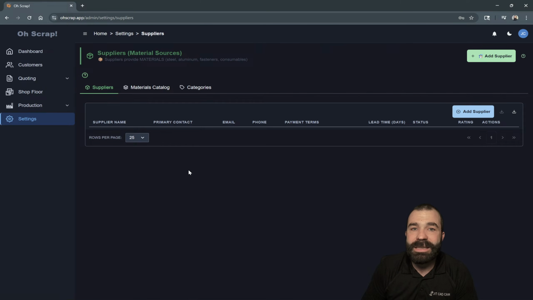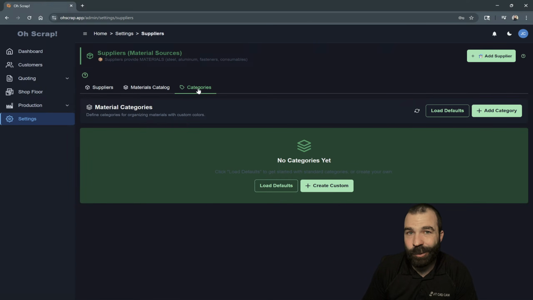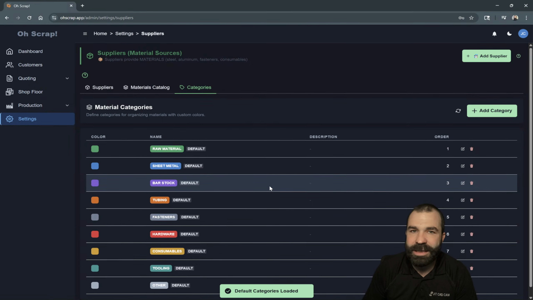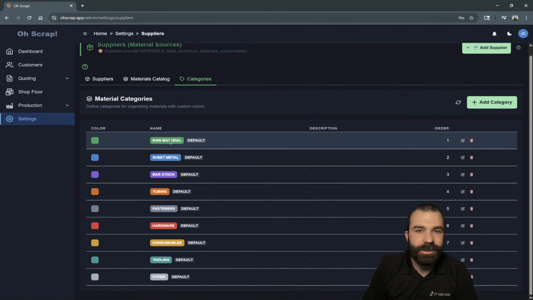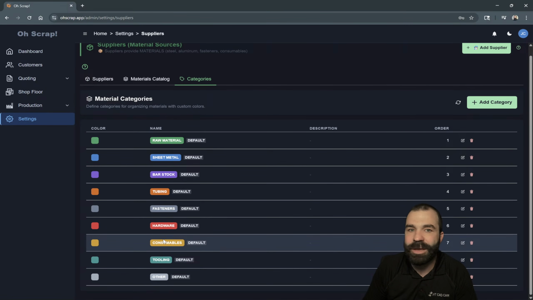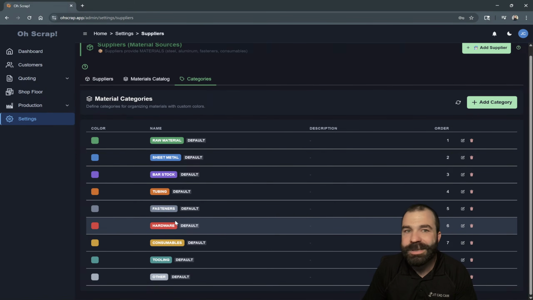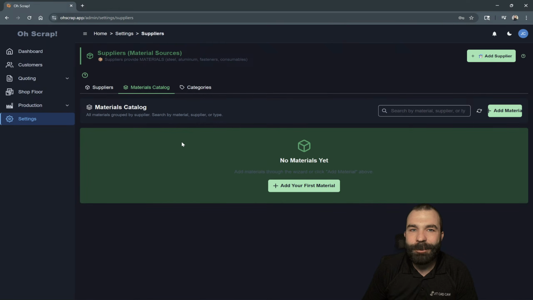So what you guys are going to see me do now is I'm going to go into suppliers, and I'm actually going to start over here at categories. For you guys new out of the box, you're going to add your categories, and eventually you're probably never going to go back in here. But this is where you can quickly load defaults or add your customizations. Again, categories: raw material, 6061; tooling, half-inch end mills; consumables, I don't know, gloves, filters, things of that nature; hardware, bolts, right? But from that, we'll work backwards here a little bit.